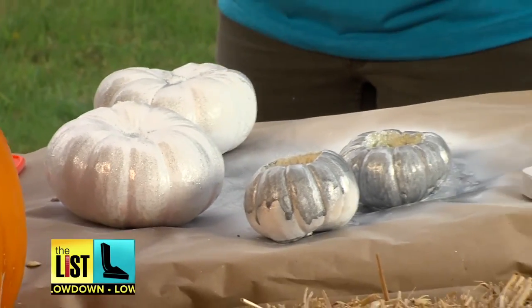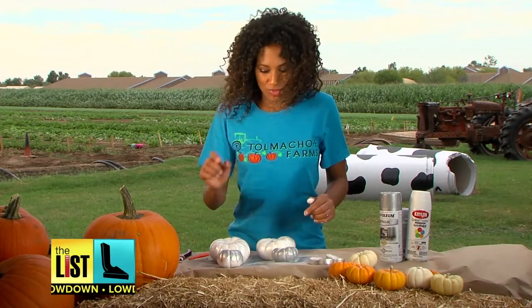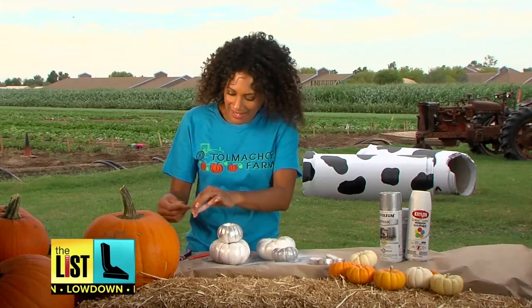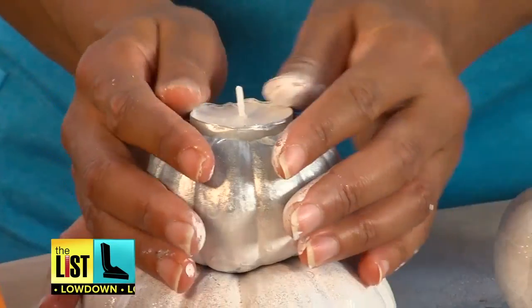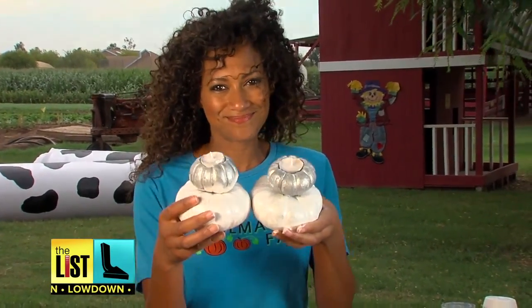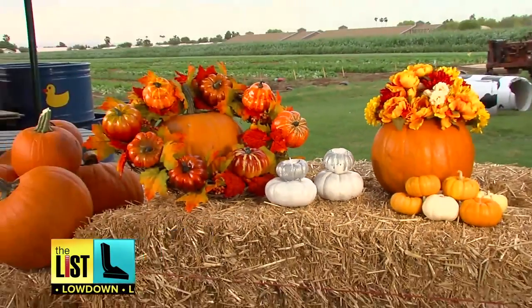Allow to dry for five to ten minutes. Now we're gonna take this up another level — literally. I'm gonna put this little mini one on top of the other little mini one, and we're gonna use some wire to secure them, then top it off with a tea light. What do I call these guys? I think we should go with Dionne Warwick — giving pumpkins the diva treatment on the lowdown.